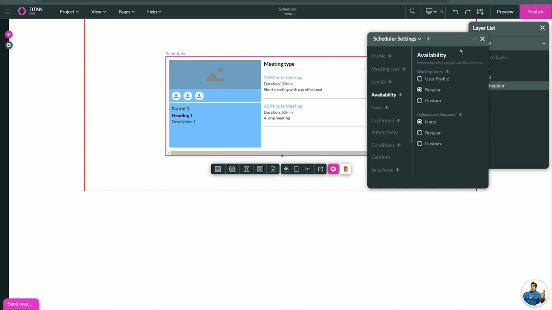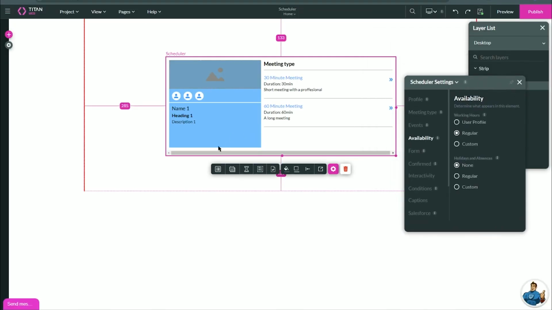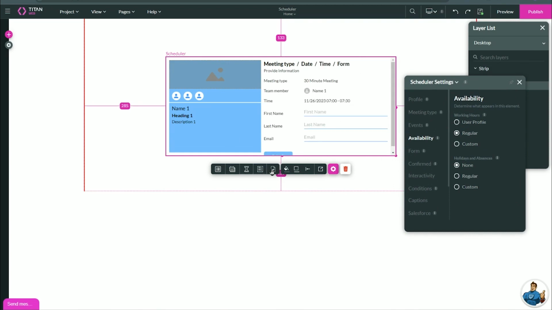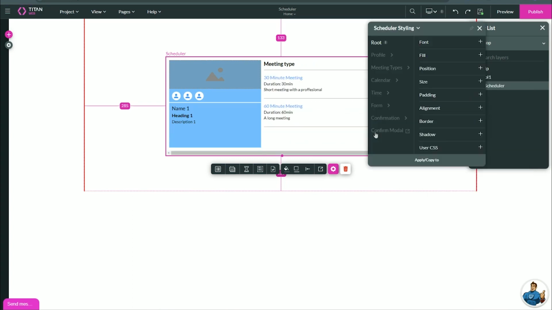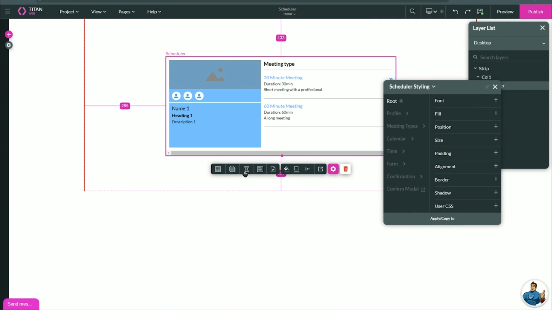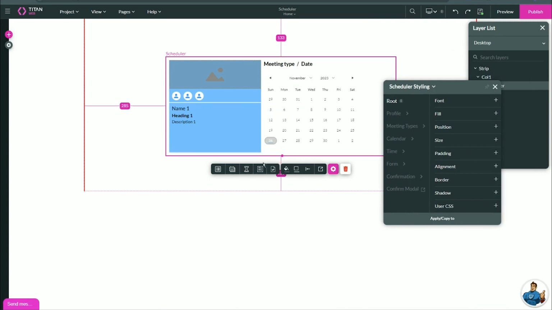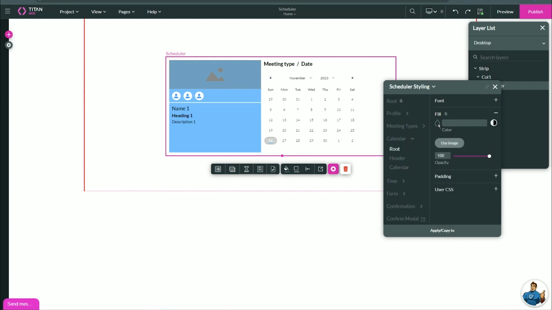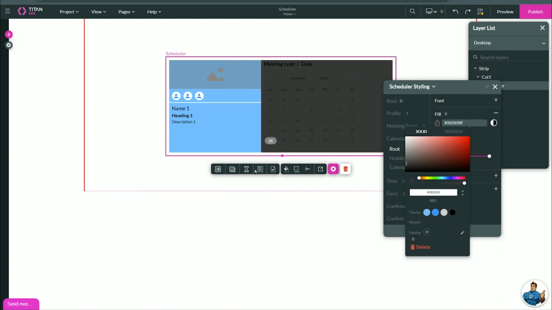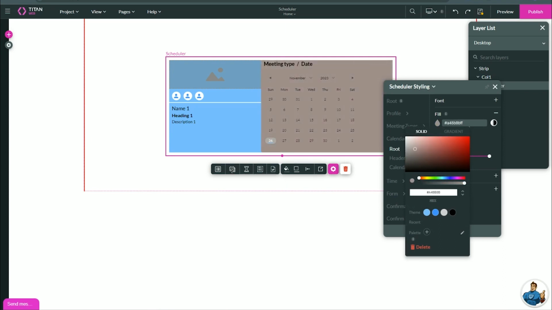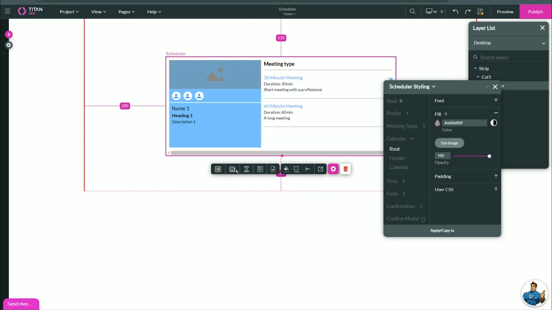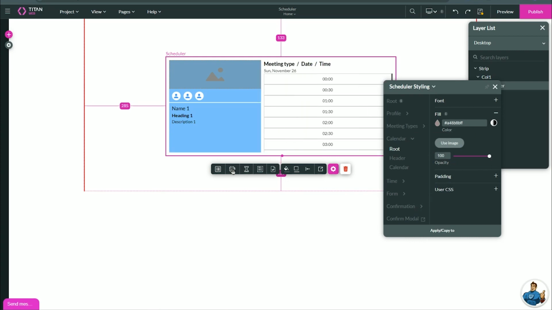Now let's head back into our builder, and I can show you how you can style this a bit. So you can see you can access, using these buttons, all the different tabs of the scheduler. So you can see everything over here. And what you can do is you can head over to the scheduler styling, and you can change every single one of these. So once you change, for example, the calendar, and we can change the fill here, you'll be able to view that. Yeah, we don't want it black. And you'll be able to view that by clicking on these different buttons. And that's how it's done.